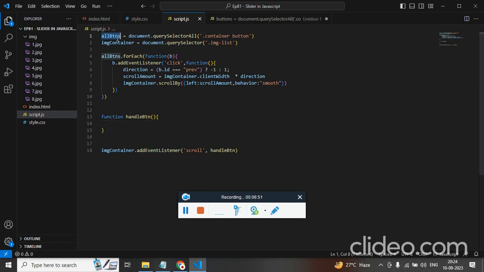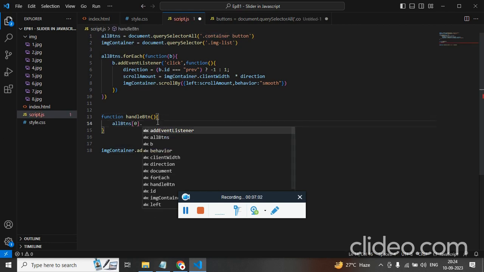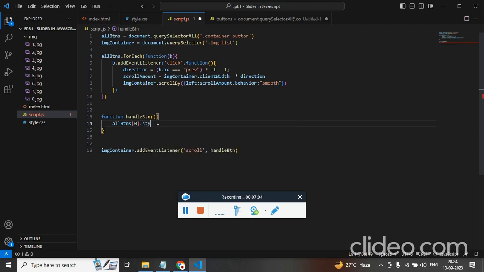We can get the button by accessing the index value. Since we have only 2 buttons inside the container, the first button is going to be previous and the second button is going to be next. We are accessing the previous button, and we are giving style.display equal to block. So we are again going to use the ternary operator.